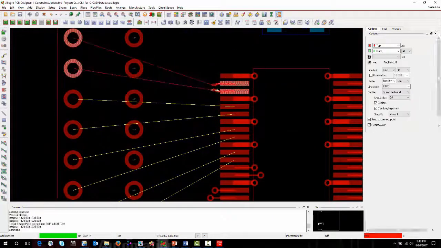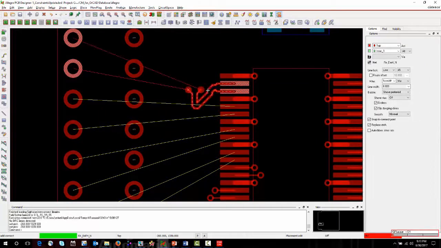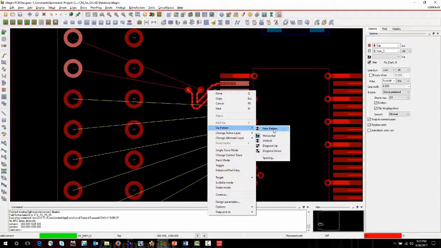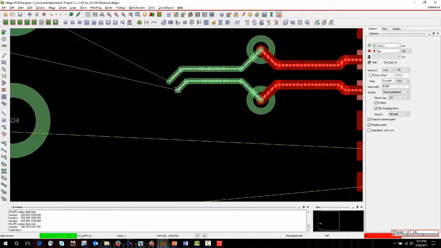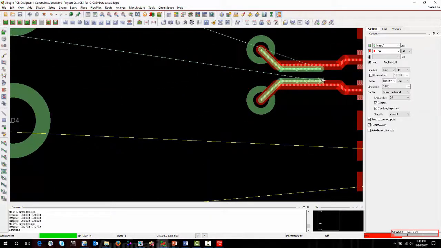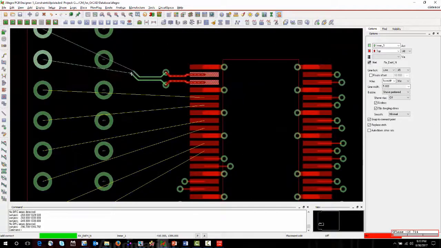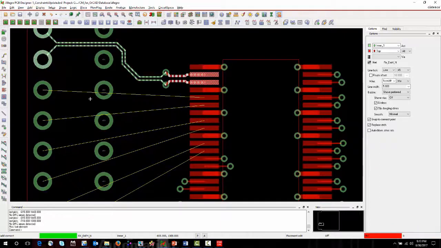So if we go into route, pick up a differential pair, you'll notice that it, let's get a vertical, there we go. Goes ahead and routes, and you'll see that the line width and spacing is definitely different on the external layer than on the internal layer. And we can go ahead and route the differential pair. Okay. And that ends our demo for EMA's Constraint Manager for OrCAD.